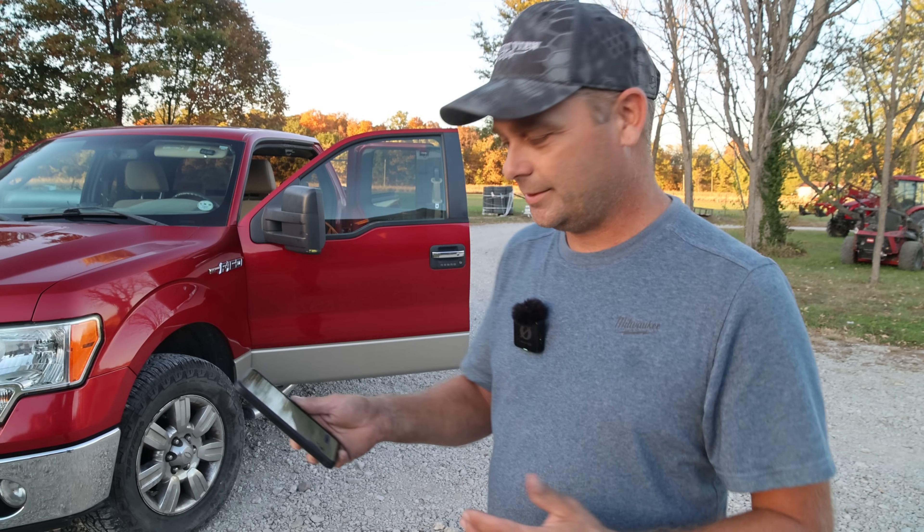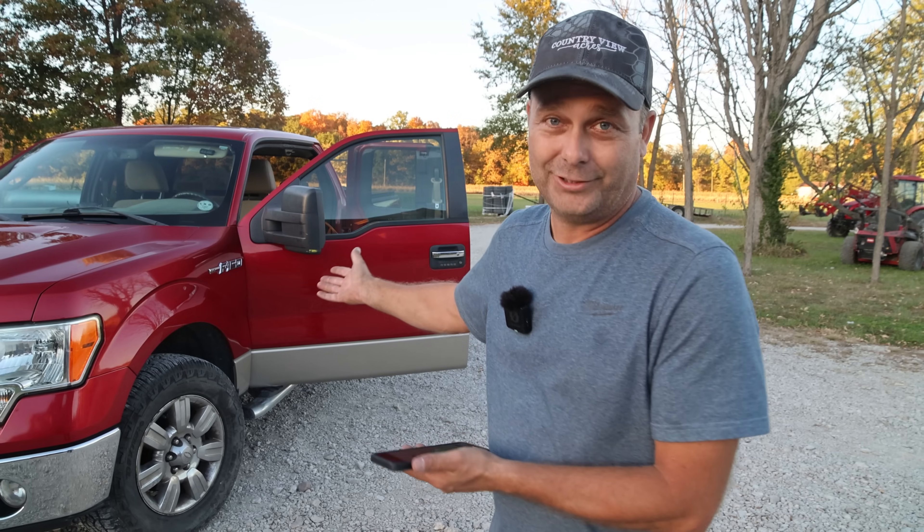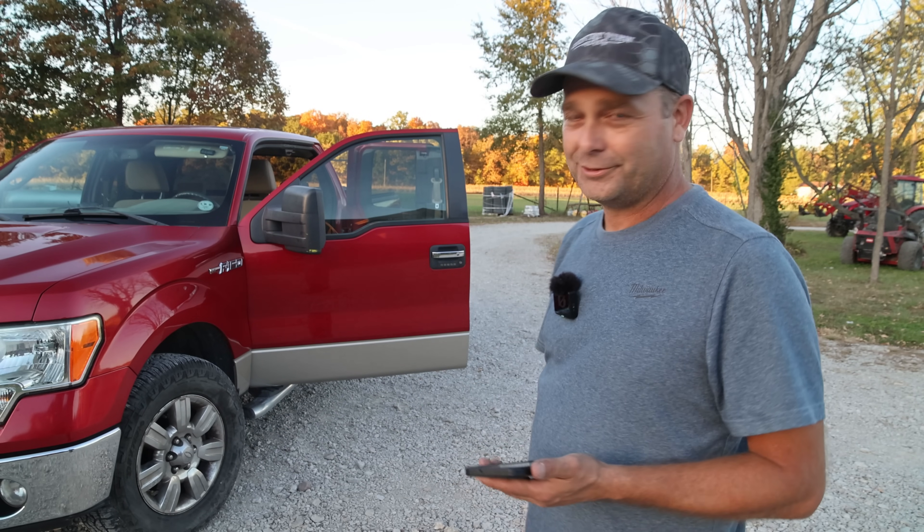The Charger One is listed at $269 on Blue Yeti's website — that may be a sale price, but it's definitely cheaper than a set of portable solar panels. It's a budget-friendly and reliable alternative way to charge a power station. As long as you can start your vehicle, you can charge the power station. Solar is nice — it's free energy — but it only works when the sun is shining. When there's bad weather and a power outage, the sun often isn't shining, but the Charger One will still work. It's a more reliable, if slightly slower, charging solution.